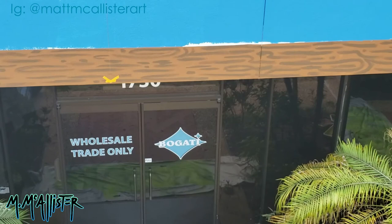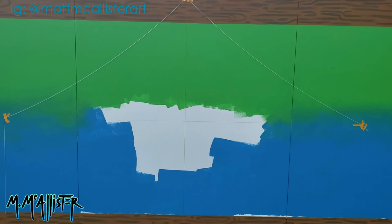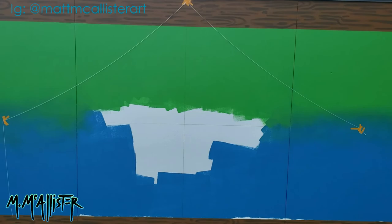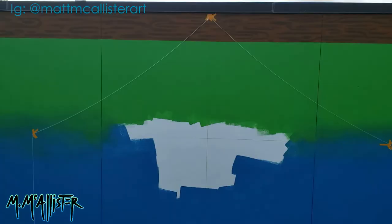All right, day two, I'm trying to match this diamond shape of their logo that you see right there on the door. It's tough because these lines from point to point have a slight curve. So I'm draping some string from my center point at the top down to my center points on the left and right. And that string, the way it's drooped down like that, should replicate that curve pretty closely. Now, it's not going to work on the lower half, obviously, because gravity's not going to be helping me out. But that's what I'm doing now.